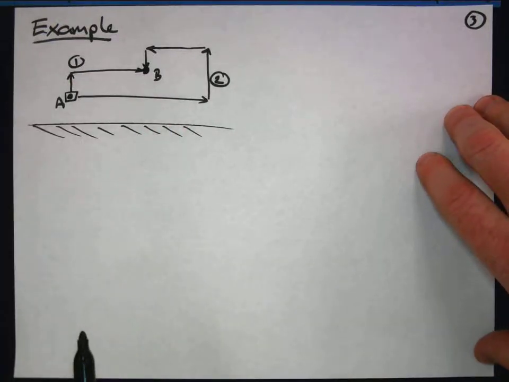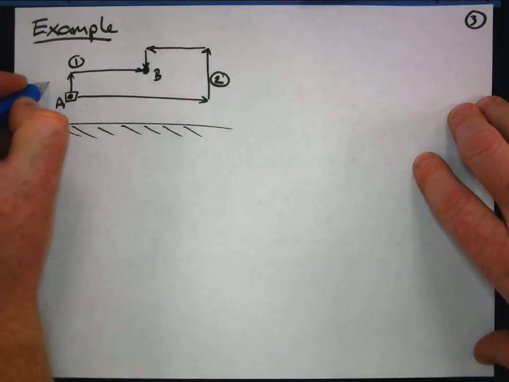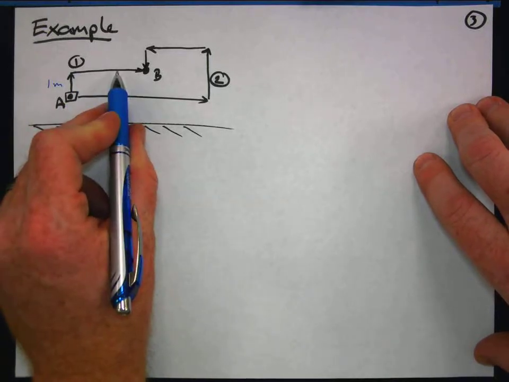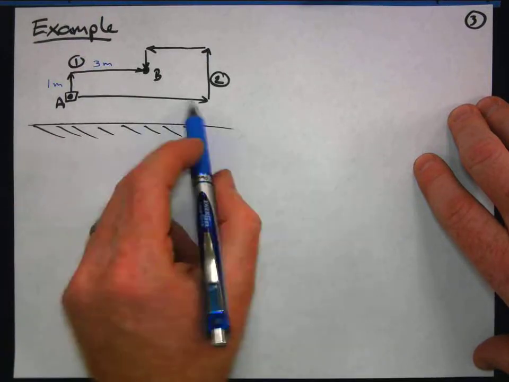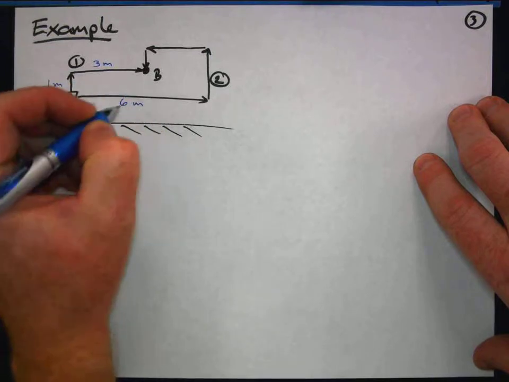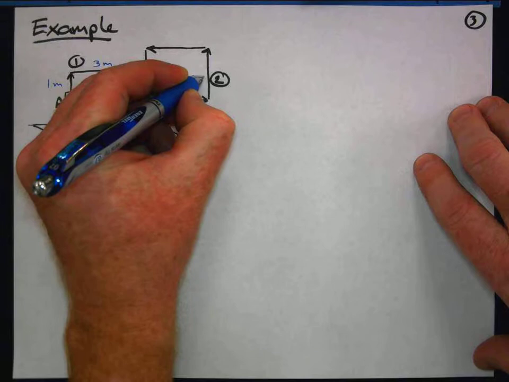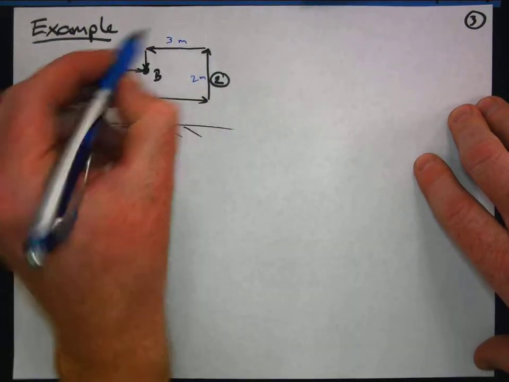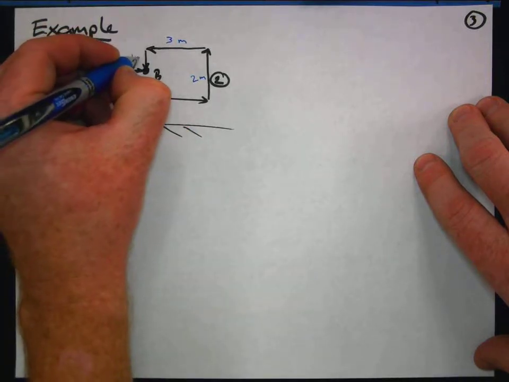Well, we have some distances here. That is going to be a vertical distance of 1 meter. This will be a horizontal distance of 3 meters. Along pathway 2, we have a horizontal distance, let's give this one 6 meters. And vertically, we're going to lift 2 meters up. Horizontally here, we will travel a distance of 3 meters. Vertically downward right here, this will simply be 1 meter.